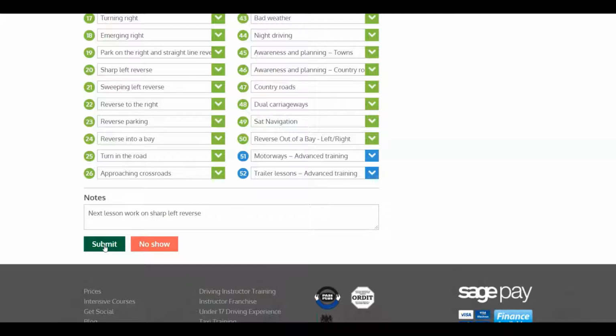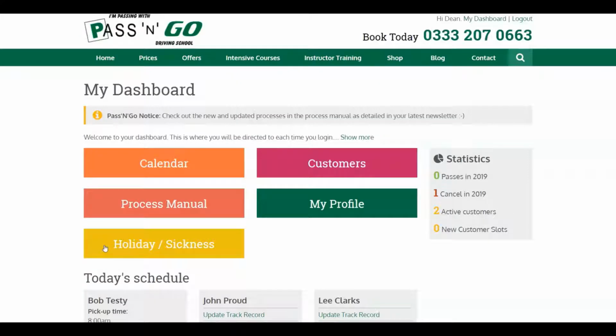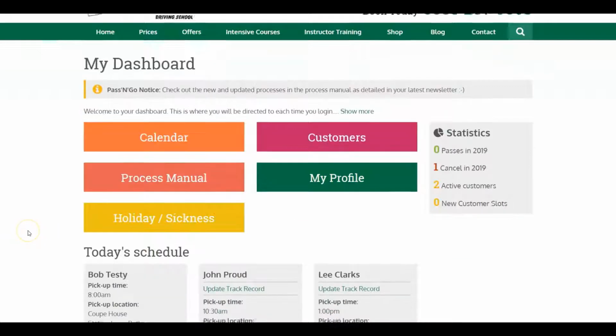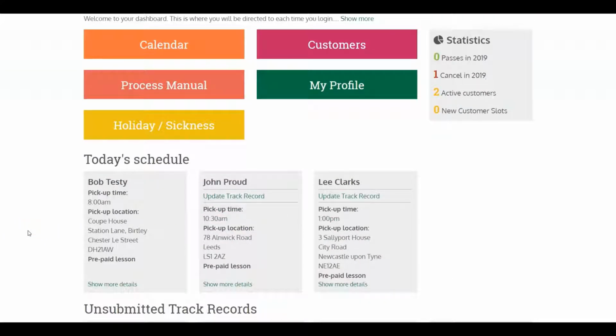And that's the section that we looked at when we went into track records there, which is the box where they're graded on through 1 to 5. Now, also what it's done, the final and third thing, and the most important for you guys, is that's now requested payment. So this payment will now be paid to me tomorrow. So again, submitting a track record, really important for you guys because this is how you get paid.